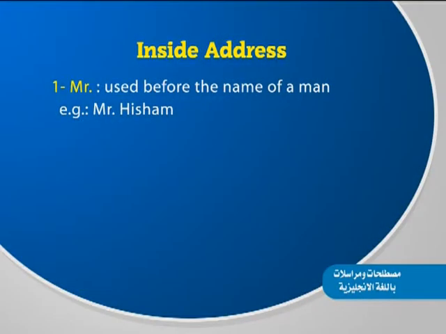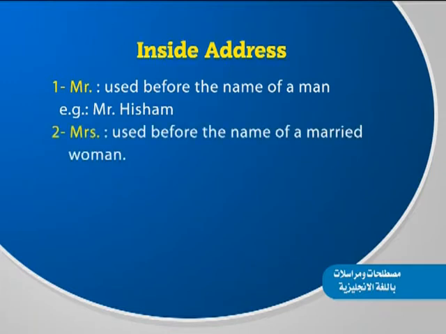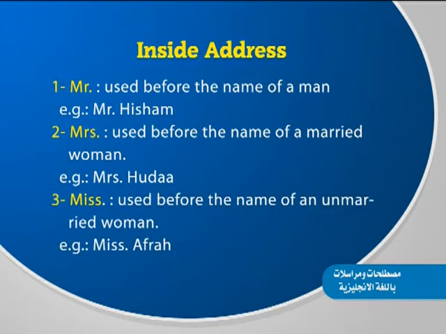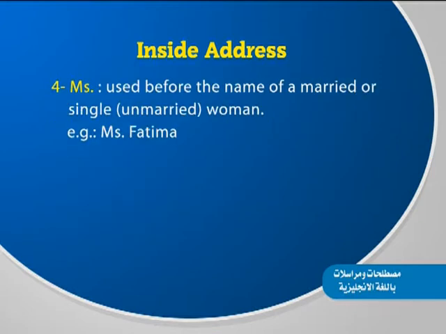Number 1, Mr. This title is used before the name of a man, example, Mr. Hisham. Number 2, Mrs. This title is used before the name of a married woman, example, Mrs. Huda. Number 3, Miss. Now this title is used before the name of an unmarried woman, example, Miss Afrah.